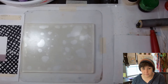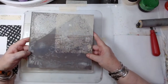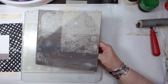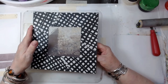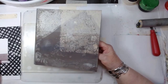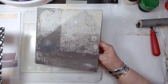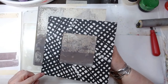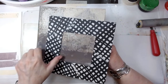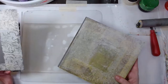Okay, so I need to get out my pages because I want to talk about the ones that are done and what my ideas are. Here's some of the techniques that I did. The reason I have this out is because this is going to become part of the journal. We'll probably end up having to hinge this very much like what Mariah did with the cover. I'm a little concerned about the chomper, the hole maker, biting into this.